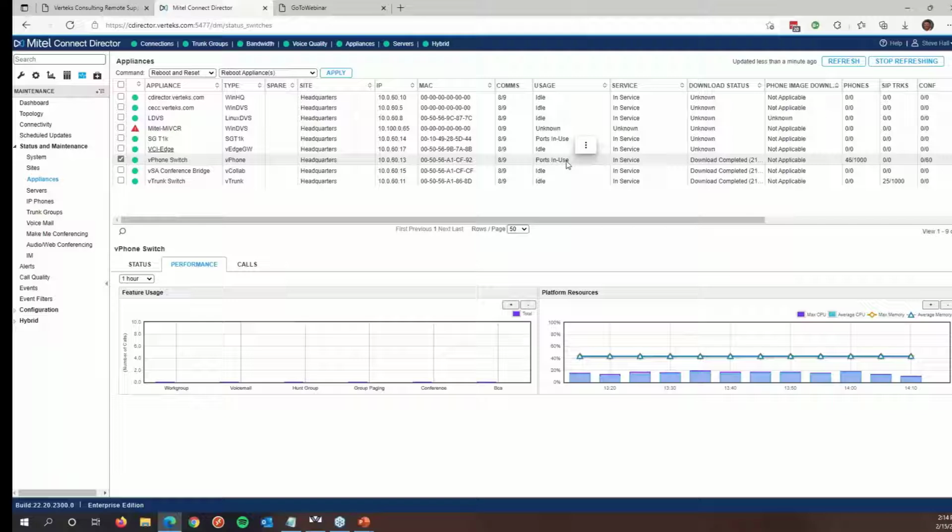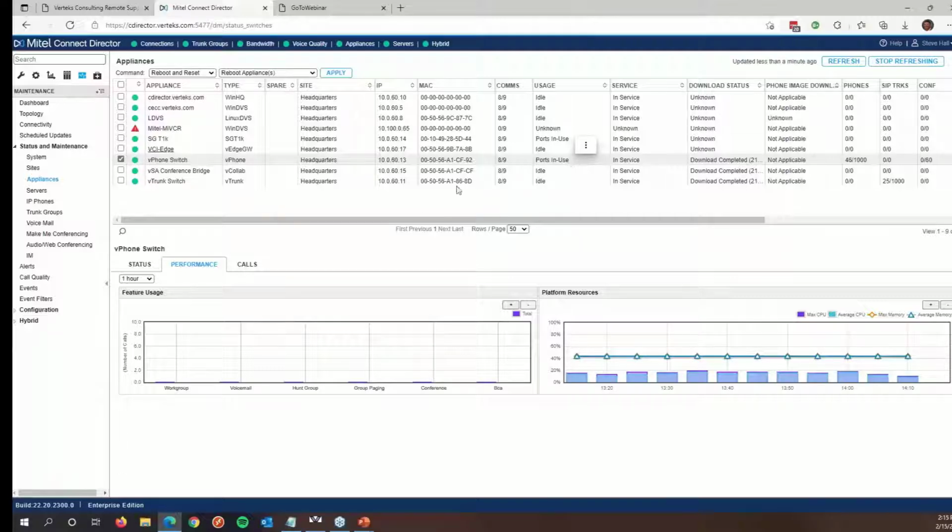And then the other thing I see that often causes a switch to show the yellow status would be firmware mismatch. If you get a brand new switch or a replacement voice switch, or you're in the middle of doing a system upgrade, which is typically something we're going to help you with, you will see that the switches are going to be on different firmware versions from each other, and it's going to indicate here that you've got a switch that has a firmware version mismatch, and it's going to show up as yellow.